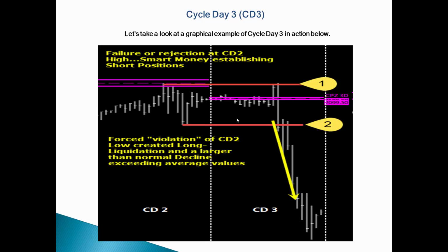Okay. And then finally, if the cycle played out in a normal fashion, near the highs of cycle day 2 high, all right, again, longs would be taken. And in this particular example, coming into cycle day 3, third part of the cycle, noticed here that the highs did not penetrate or exceed the prior highs of cycle day 2. All right, so that's what's called a failure or a rejection to expand the range higher, and as such, that sets in motion a sense of psychology that if they can't expand higher above the cycle day 2 high, then they're going to start selling much more aggressively.